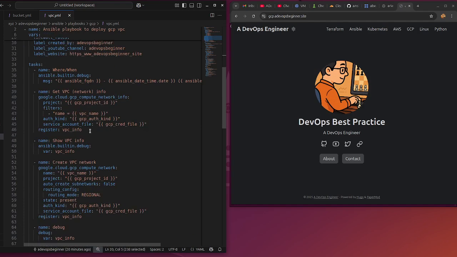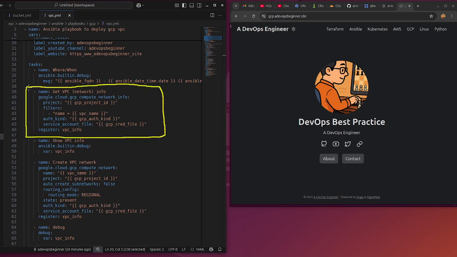First, we want to check if the VPC exists, or we can show the VPC info with Ansible debug.